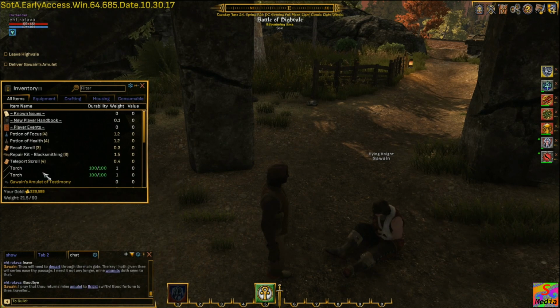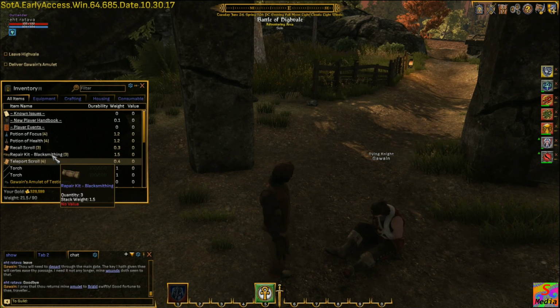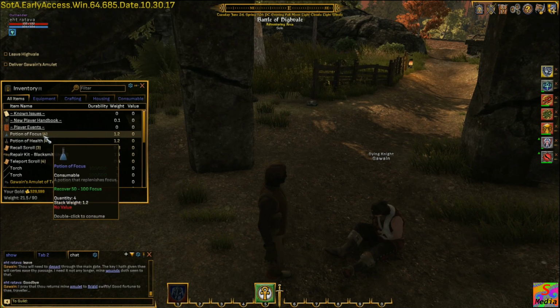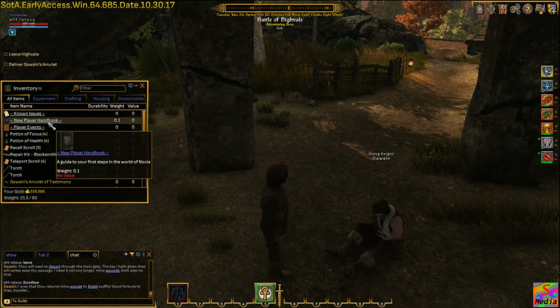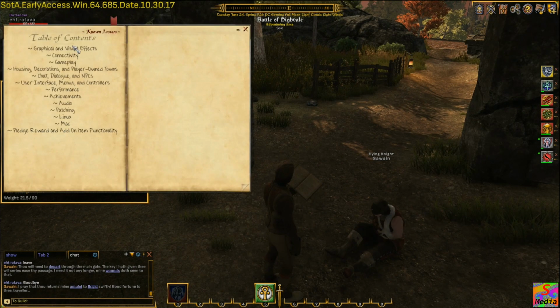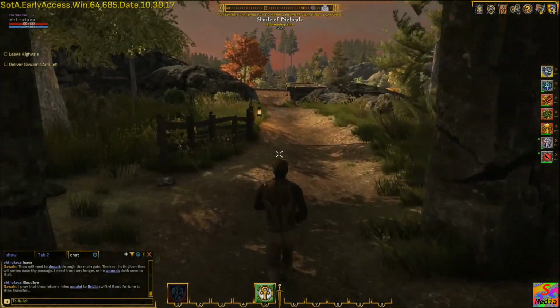Got some torches, some recall and teleport scrolls, which we'll go through later. Some repair kits, some health potions, some focus potions. The player events book keeps you up to date with what's going on in the game. Of course, the player handbook we picked up, and because it's still a game in development, it shows you all of the known issues. So if you come across a bug, you can quickly see it's listed in here. If it's not listed in here, you can actually go onto the forum and post the bug.